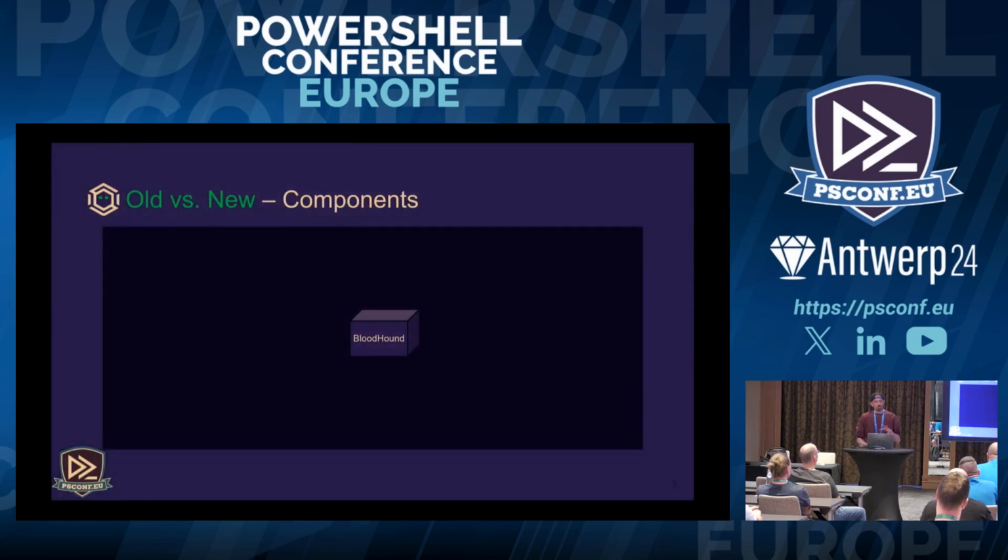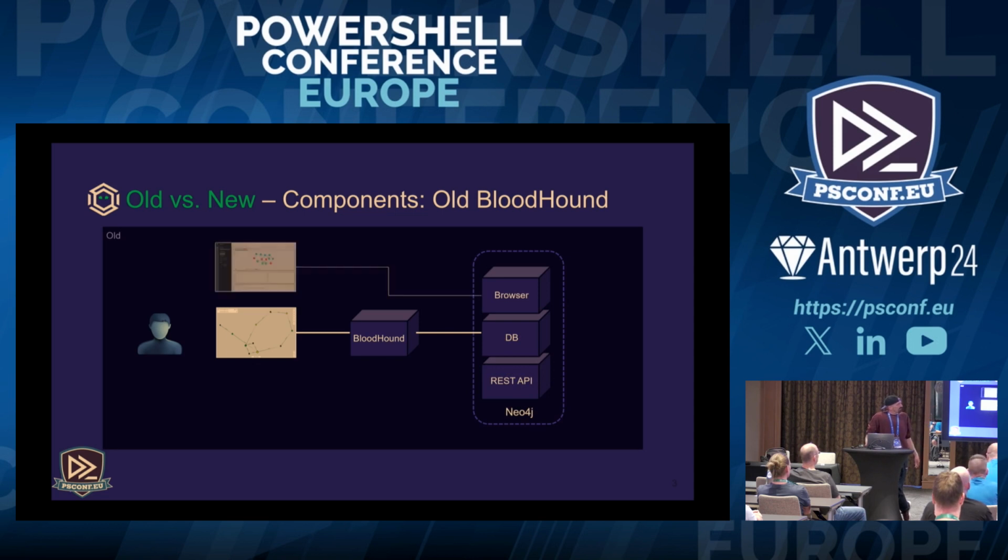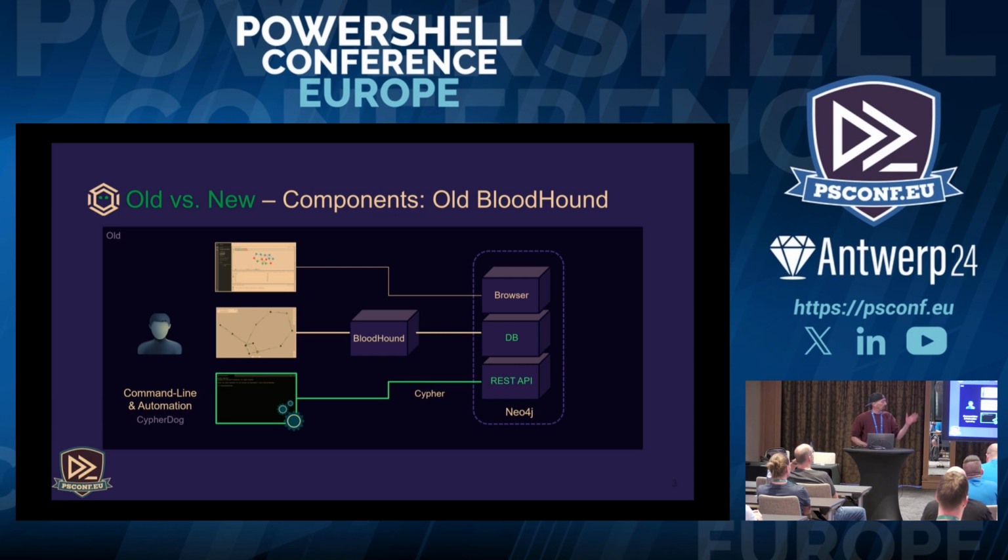So the old BloodHound, a few of you said you were familiar with it, so this might make sense. In the old BloodHound, you had the binaries, you install them, there's a Neo4j database in the back, and this gives you a nice UI to interact with the Neo4j database, and that was it, basically. Neo4j itself came with a REST API and a browser, so we could technically have a look in the Neo4j browser or build some automation and send Cypher to the REST API. And this is exactly where CypherDog, for those of you who are familiar, this is how it was sending Cypher. So in the old BloodHound, the only thing you could do basically is send Cypher and get the reply back.